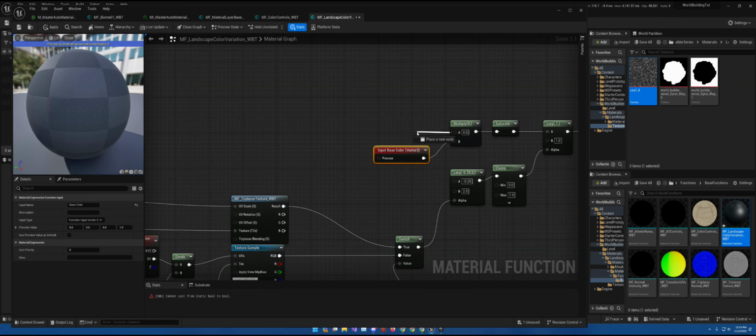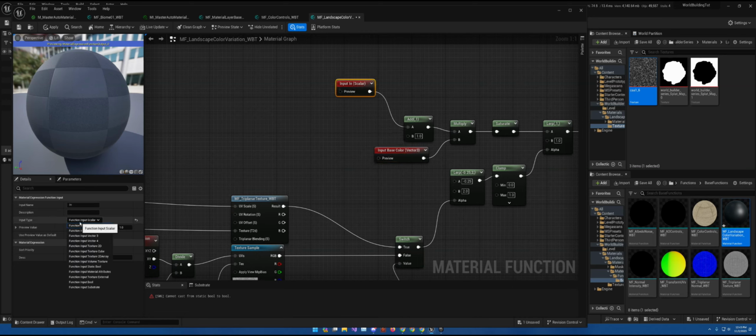And then out of the multiply, we'll do an add. Input. This one needs to be a vector 3 as well. Variation color.